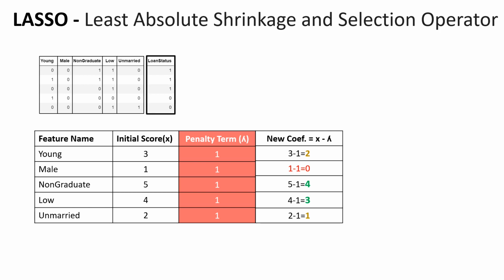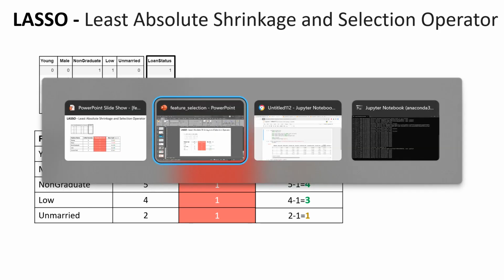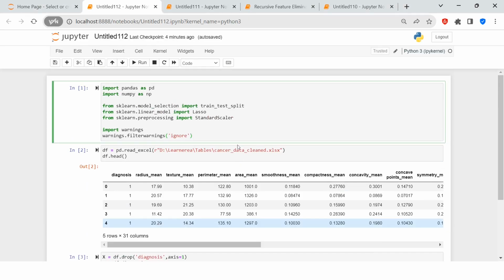Now I'll take you to the Python. I'll show you how to implement this. So for that, what I have done is I've already imported the dependencies. The things which you require are the train test split, then this lasso, which you need to import from sklearn's linear model. Okay, then I have imported the standard scaler because I would require to scale my data as well, right?